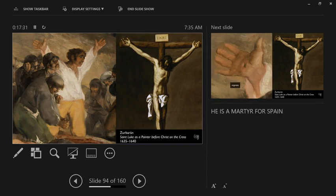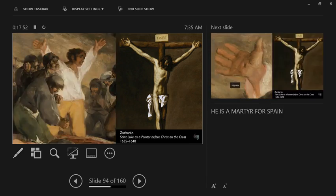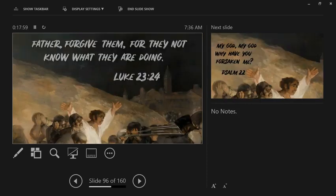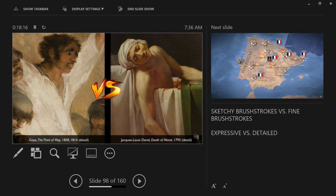Also, this figure is in the same pose as a crucifix. And then if we look closely at his hand, there is a stigmata, that is a miraculous hole in the hand. So he is definitely being compared, and they're definitely referencing the crucifixion. And he is a martyr, just like Jesus is a martyr, and Marat was a martyr, and Socrates was a martyr. Right. And looking at this, you can even imagine the quotes from the Bible for Christ's crucifixion. Right. Again, I'm comparing this martyr with the death of Marat as a martyr. All right.